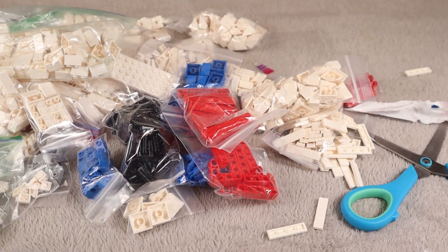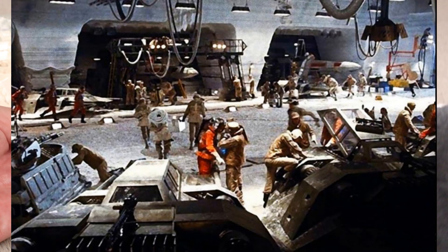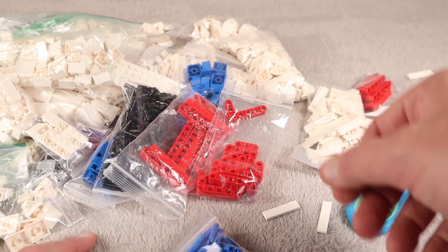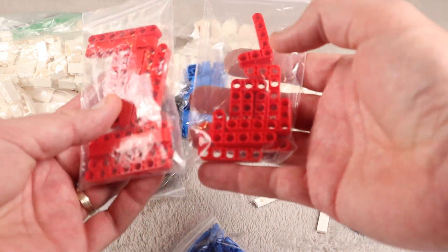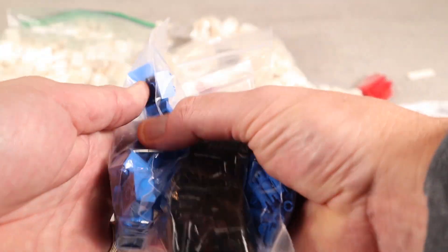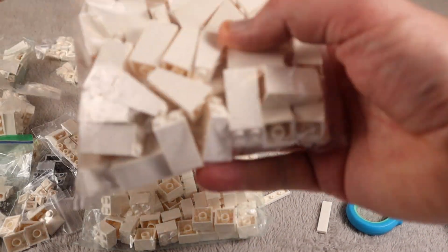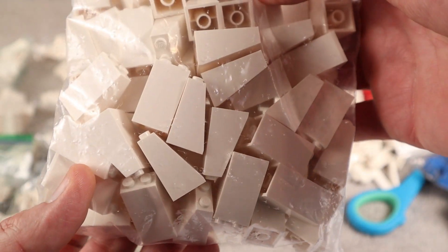We are going to start building the bays. What do I mean by the bays? I'll show a quick pic of that. We got some instructions for our Echo Base on Hoth, and the interior of the ship bays are built with Technic bricks. So we need all kinds of Technic pieces, which go in the center of those bays.